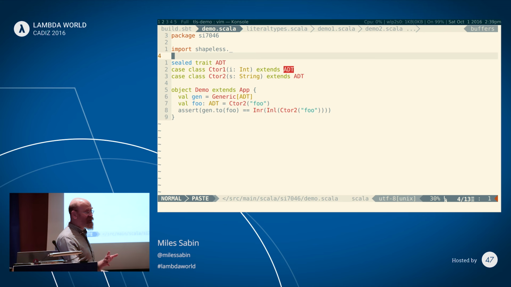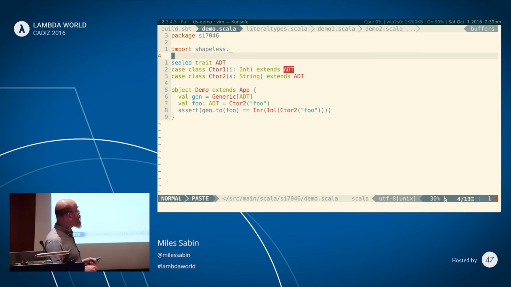You can have a sealed trait and then have a subtype of it as a local definition in a local block and things like that. There are all kinds of weird stuff that it simply won't spot. But those will almost certainly be things which would just be mistakes if you're actually using this kind of mechanism to model an ADT. It's just wrong anyway, so it's not a problem.